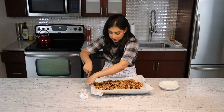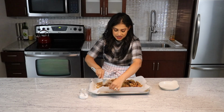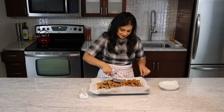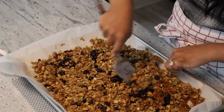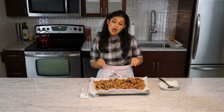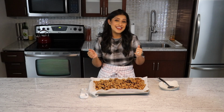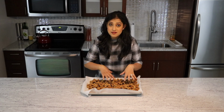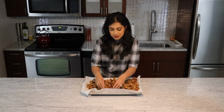You want to work with this when it's hot, because when it cools down, it will start clumping together and then the berries won't mix in. I am going to flatten them on this pan like so. I am going to let this cool on the counter for about 30 minutes, and then when I come back, we'll do the tasting. So folks, we are back, and now with my wonderful hands, I am going to break this granola into little chunks, just like granola should be, bite-sized pieces.